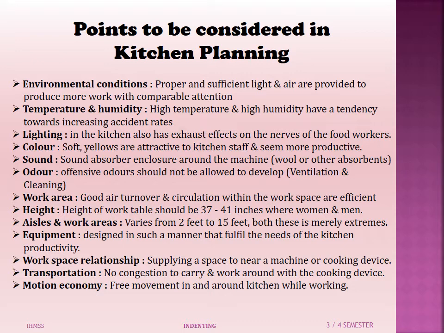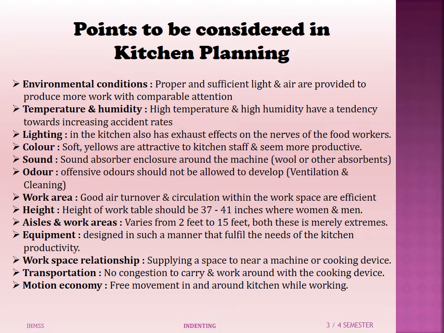Colors. Soft yellow is attractive to kitchen staff and seems more productive. Sound. Sound absorbing enclosures around the machines, wool or other absorbents. Odor. Offensive odors should not be allowed to develop. Working area. Good air turnovers and circulation within the workplace are efficient. Height. Height of work table should be 37 to 41 inches where women and men can work all together.